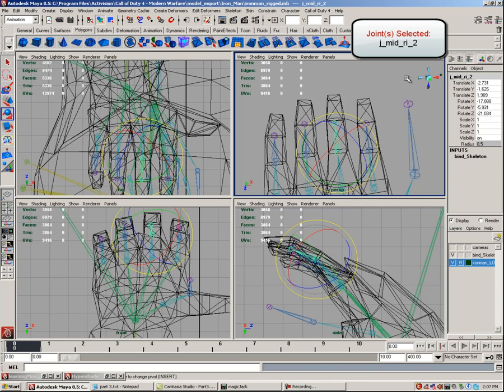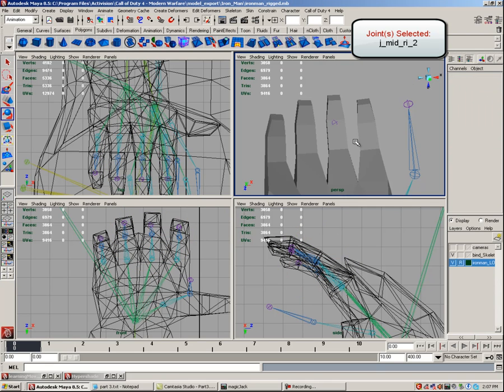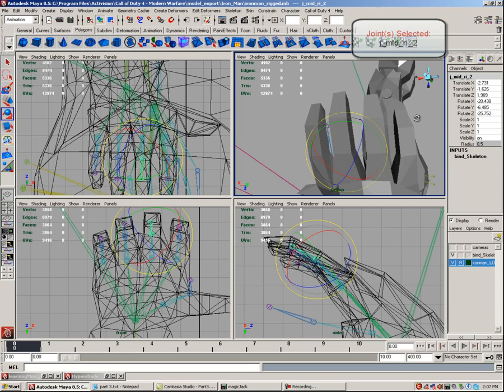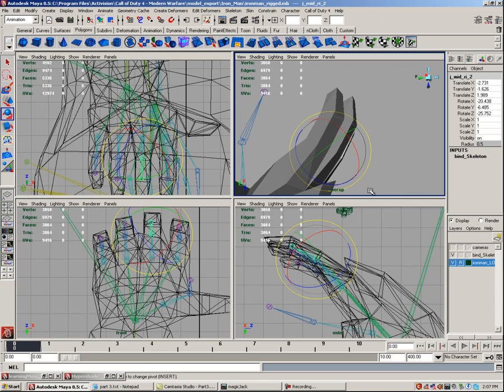And I'm going to go ahead and leave this in shaded view while I'm adjusting this finger so you can see it move back. So it looks like it needs to be moved back. Perfect. Continue looking around, checking for any protruding.